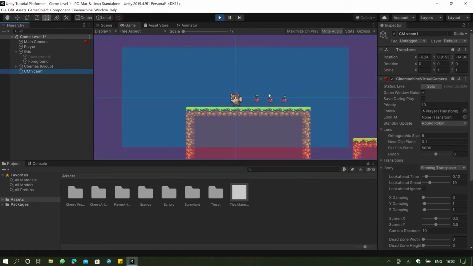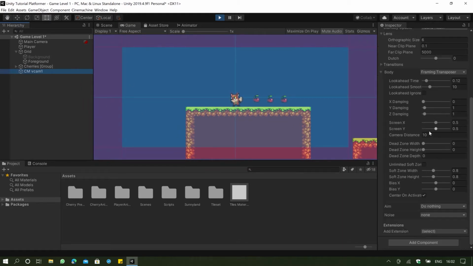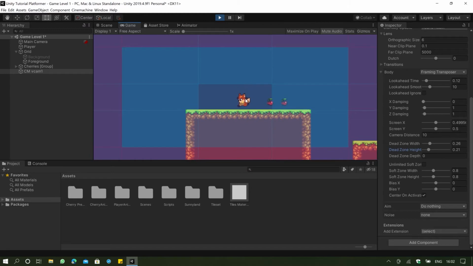And dead zone space here, if you see, let me just increase the height here, is essentially the space where the player can move before the camera actually follows. As you can see, if I jump here, I exceed a little bit and it moves up a little bit.